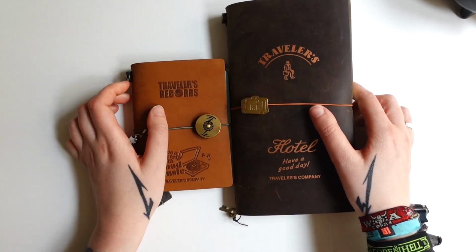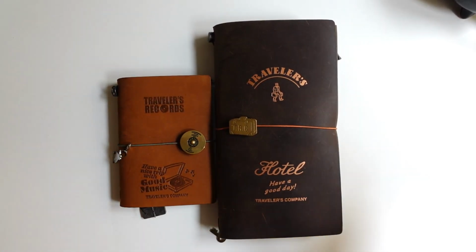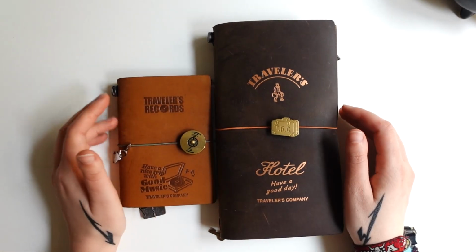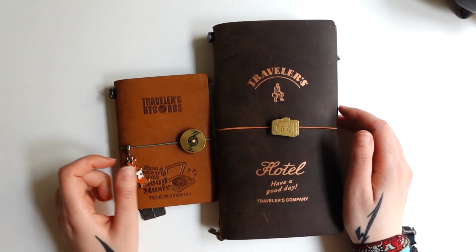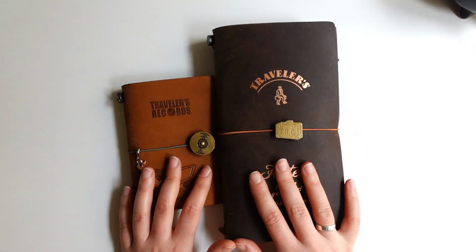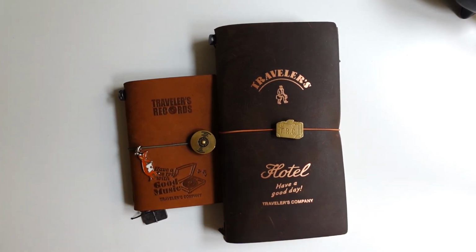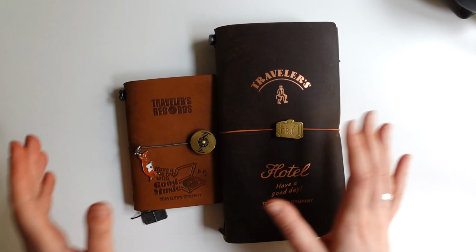And the last two journals that I will show you today, that's my travel journals. These are not really daily or weekly journals, but I will show them in this first part, because these are the journals that I use regularly. Every time I travel, of course, sometimes it can be weekly, sometimes once a month. If I went somewhere only once a month, then it's once a month. But I use these journals regularly.